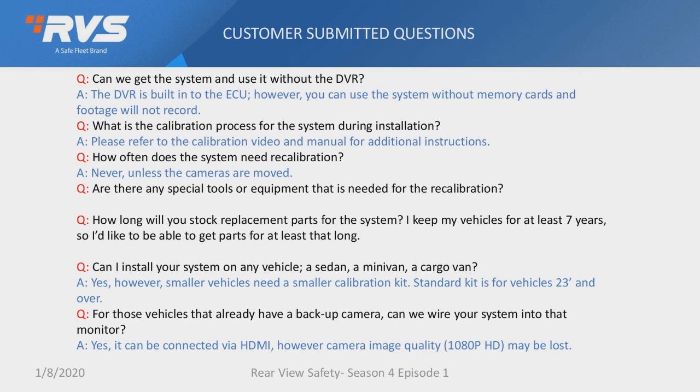What is the calibration process for the system during installation? Like I said, you can check that linked video and the manual. How often does the system need recalibration? So it would not need recalibration unless the cameras are moved, obviously, and then reinstalled somewhere else. So then the parameters change, and then you would have to run the calibration again. But otherwise, it's good to go. And are there any other tools or equipment that are needed for the recalibration? Same tools, essentially nothing. You would need whatever you needed, the mats, and you can do everything else just with the screen itself.